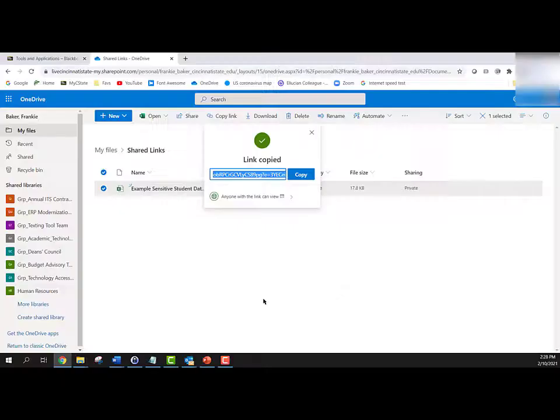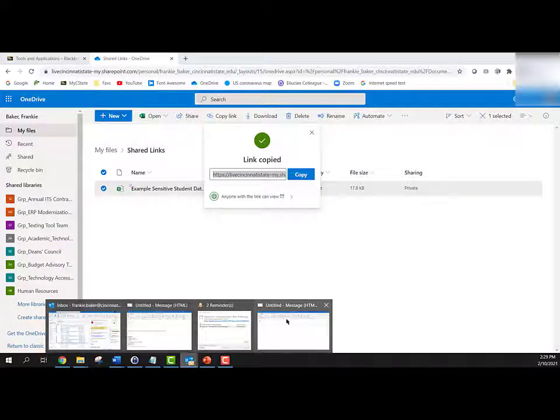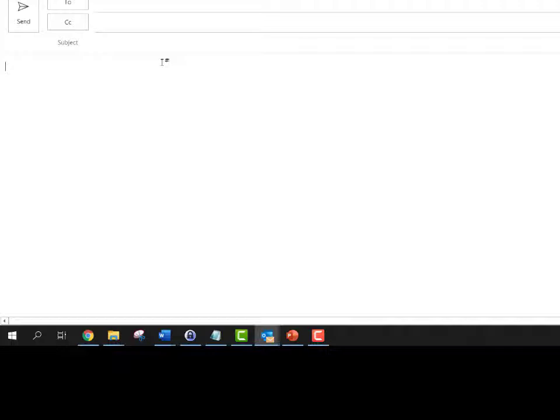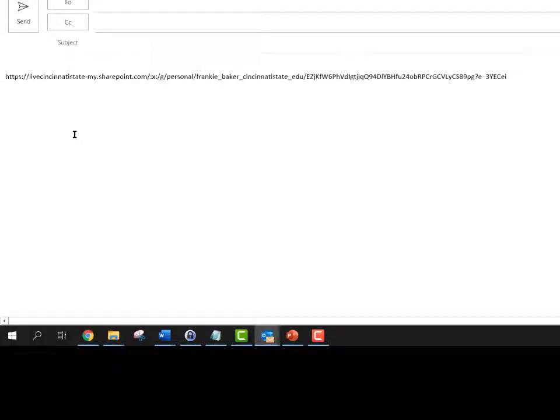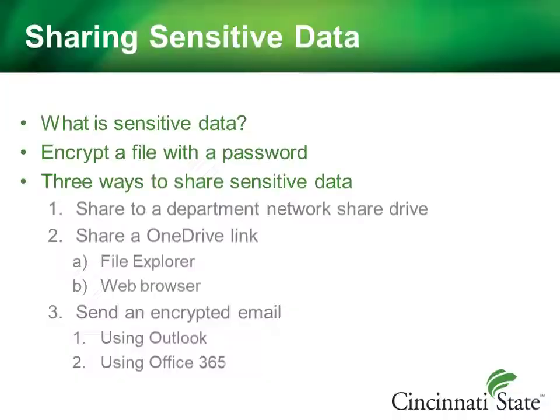Your link has been copied. Return to your email. Right-click and paste. If you added a password to your file, you should call the recipient and verbally tell them the password. Do not include the password in this email.